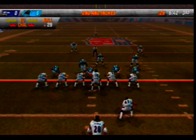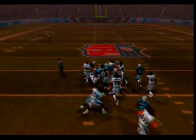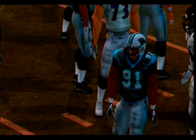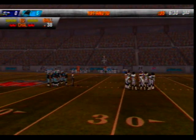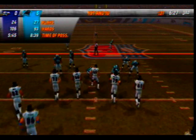The Panthers line up in a 4-3. They give it to the halfback. Kent is there on the stop at the 38. So on the blitz, they can't get to the ball carrier until it's too late. And when you're blitzing to stop the run, the idea is bringing more guys than the offense can block. We also got to cut off the lanes and gaps that he can use to escape out of the backfield. That just didn't happen here.